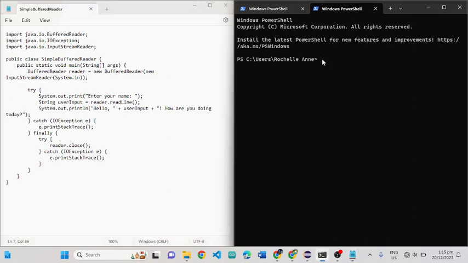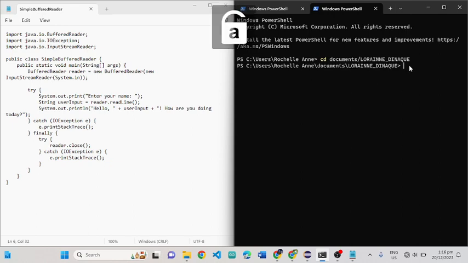And now we have to focus on running this on the CMD. So we have to access the path where we saved the Java file. It was inside the Documents under my folder. Enter. Then it will change to your directed path.